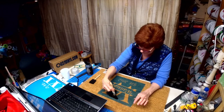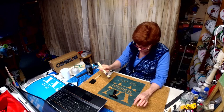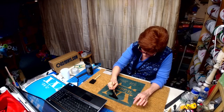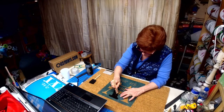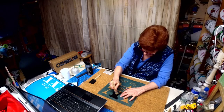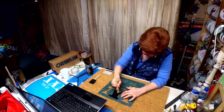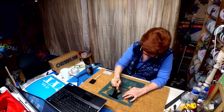Okay. And you can let this dry. You don't really have to do anything to it. I do plan on putting a nice spray of acrylic over top of it. But really, this should hold up really good.